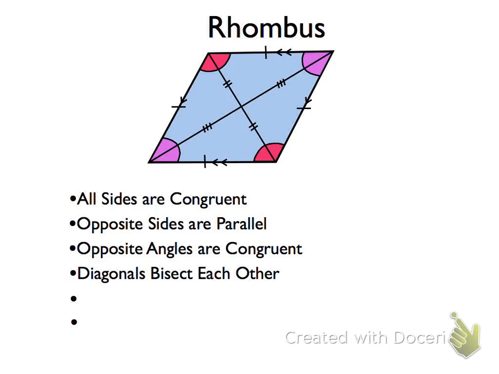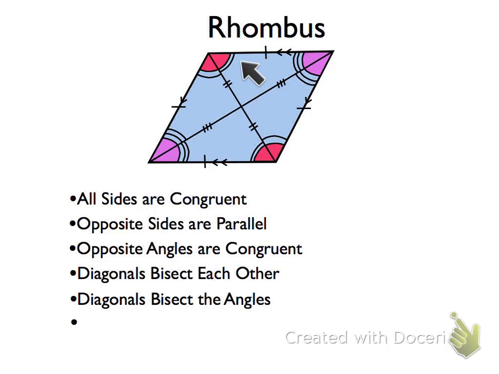Diagonals bisect each other, so again, let's say this was 20, this would be 10, and this would be 10, but this one's shorter, so maybe it's 16, so then this would be 8 and this would be 8. The diagonals bisect the angles, so let's look at these hot pink angles that we said were 100 earlier. If it bisects this angle, then this side would be 50, and this side would be 50, okay? As well as these are both 50. And it bisects the purple ones too. So these, we said were 80, so they would be 40 and 40 as well as these, okay?